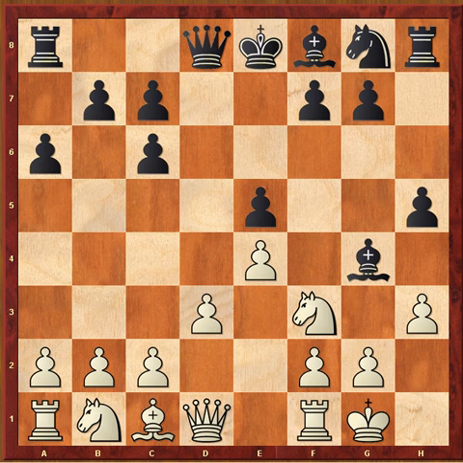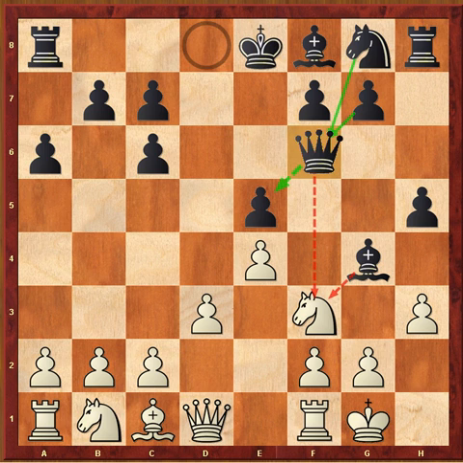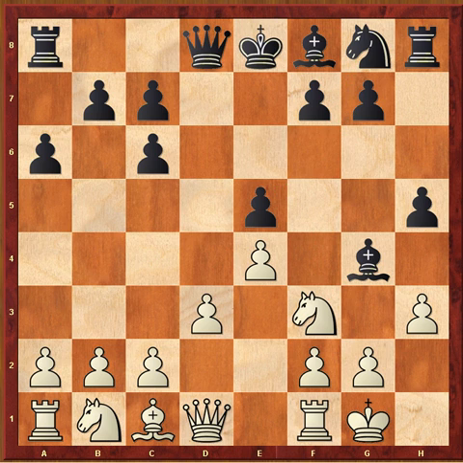Okay, so Radjabov played d3. And the idea is to be able to play knight bd2 after the coming move queen f6, which is an attempt to double up white's kingside pawns.